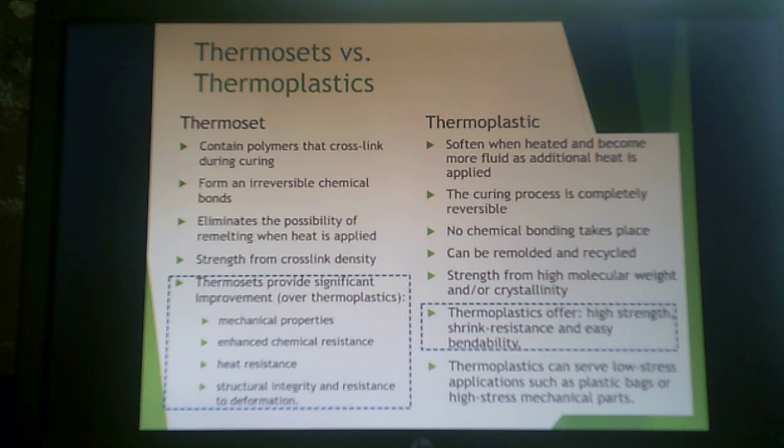So think of a phenolic versus a polyolefin. So your phenolic thermoset versus a polyolefin. The thing that the thermoplastic has at that same price point that the thermoset doesn't have is much better bendability, flexibility, ductility. Thermosets tend to be much more brittle at the same price point than the thermoplastic, which can be much more flexible. So when asking you to compare the properties of these two things at the same price point, thermosets provide significant improvement in many areas, whereas thermoplastics tend to be much more flexible, and that's where they become advantageous for things like films, flexible packaging, things like that over a thermoset material.